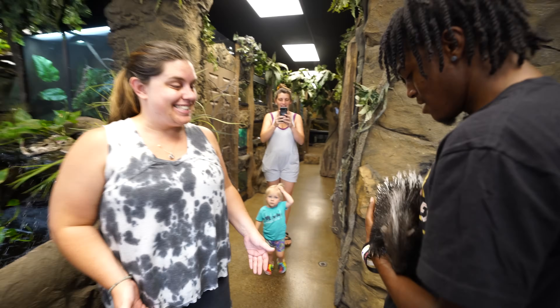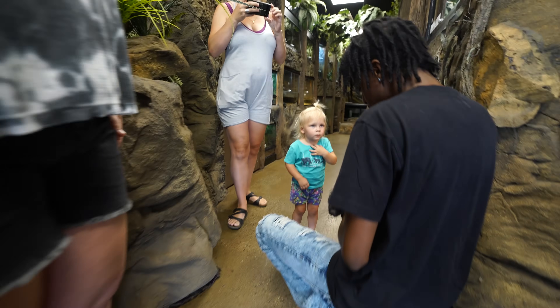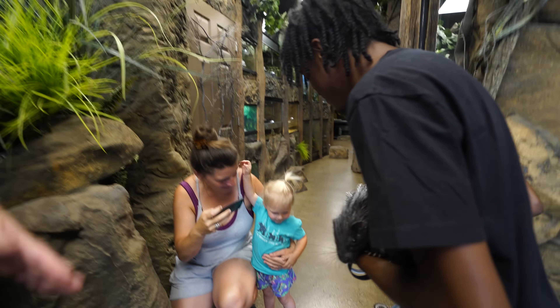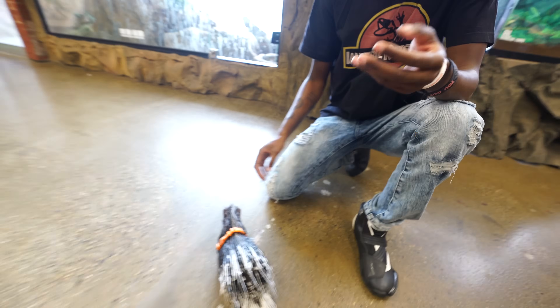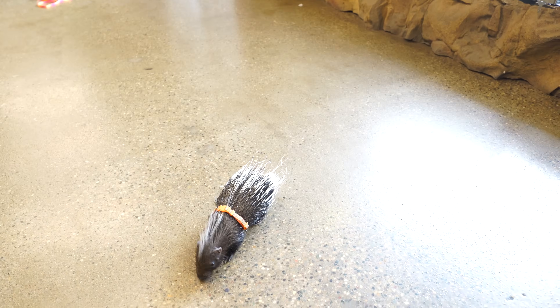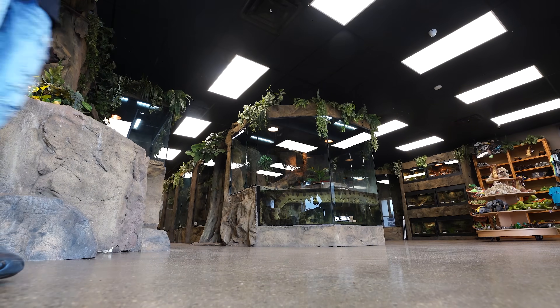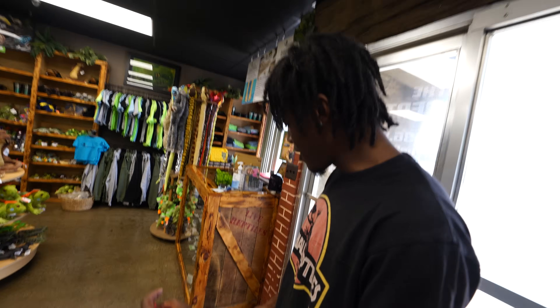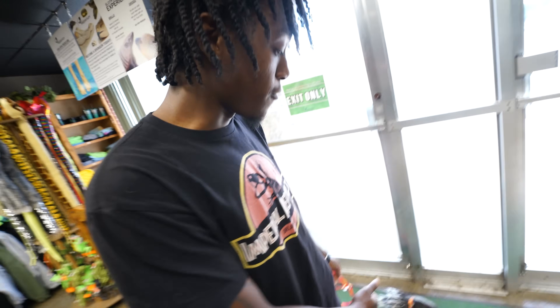Hey guys, you want to meet Sid? This is Sid. You can pet her right here. She is absolutely beautiful. Want to pet her? Good job. All right guys, let's go get Sid harnessed up and see how she does on the walk. We're going to do it behind the shoulders — obviously you don't want to put a harness right there on the neck. Once she gets big, this is going to be a nice big spot just to walk her around. Hopefully she'll get to the point where she just literally follows us, and then we can do birthday parties with her, events, all sorts of things. As you guys see right now, she literally doesn't even care. So that was a great first time — we're just going to keep doing this every day. She's going to be so good once she gets older. For her first time, she did great.